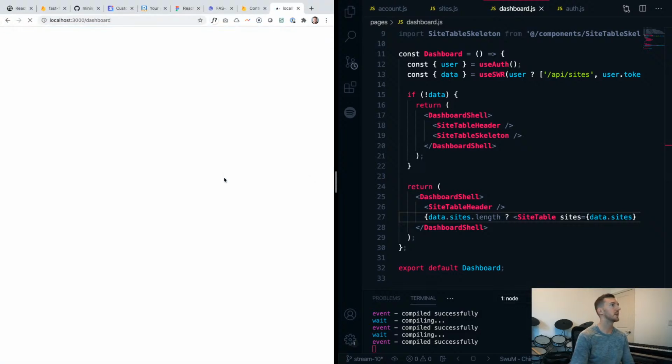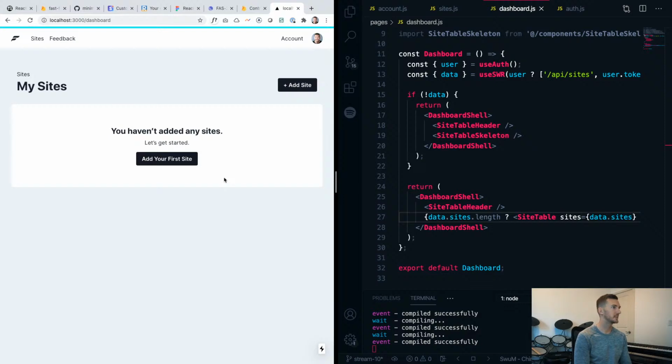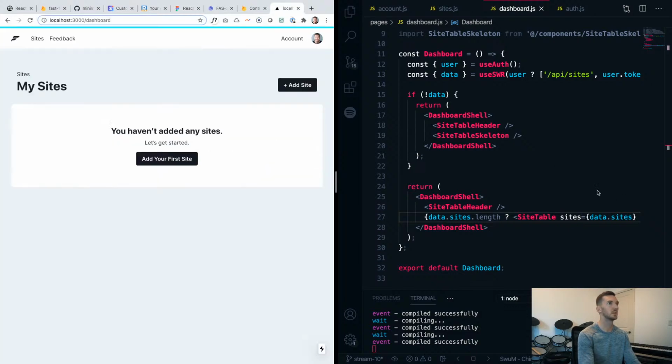We'll refresh the page. Okay, so it says that you haven't added any sites, but in reality, if my role was on a free tier, I would want to show this message. So what I want to do in here is only show this message if I have a Stripe role.